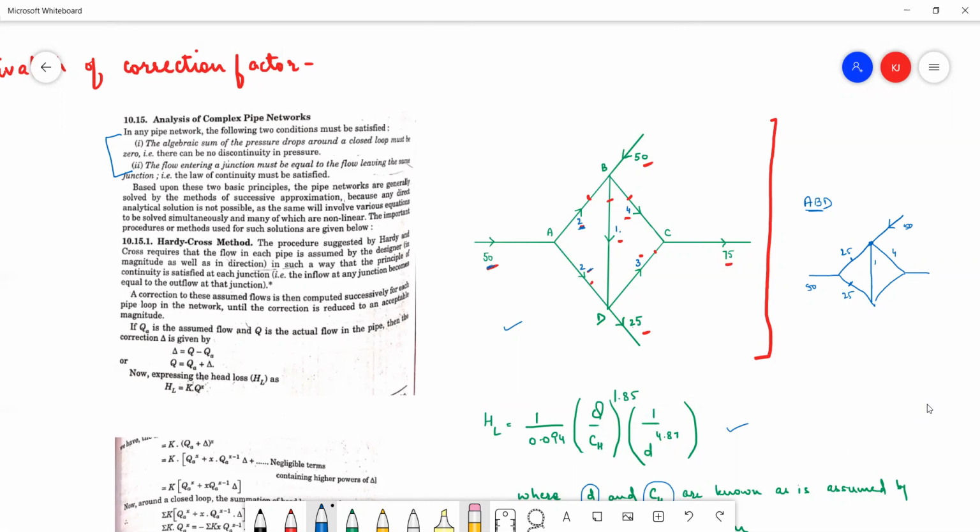So we will provide more flow on this pipe and lesser flow on this pipe, so that even after a major head loss, there is sufficient flow available at the residential area, right? So incoming flow is 75, we will keep here 50 units, and here we will give 25 units.